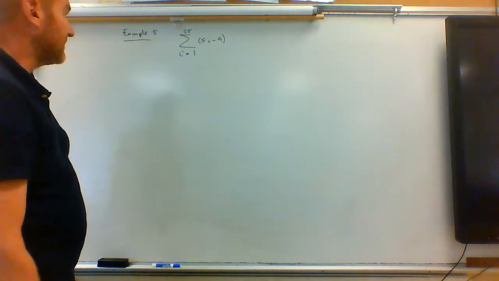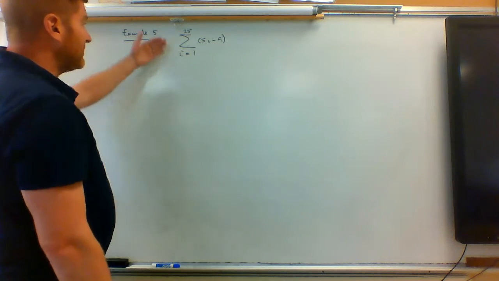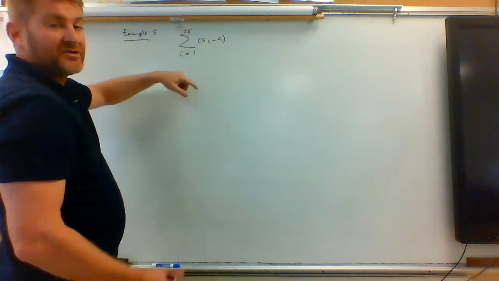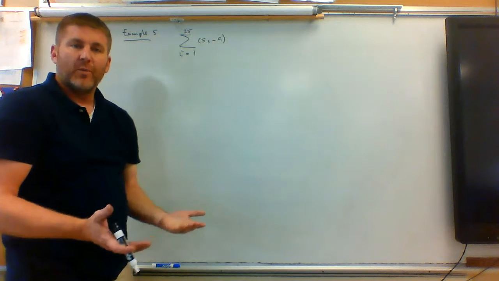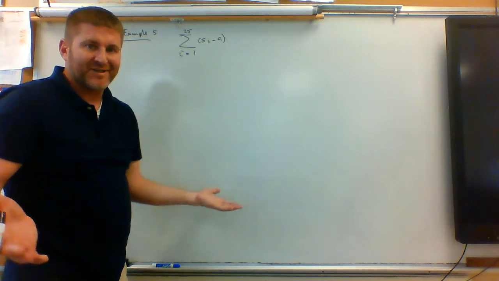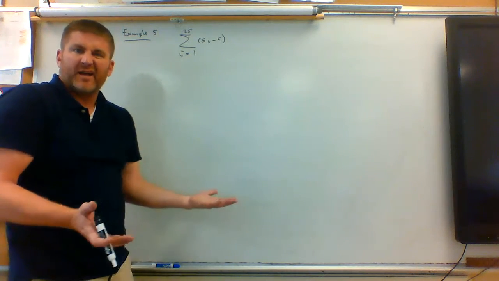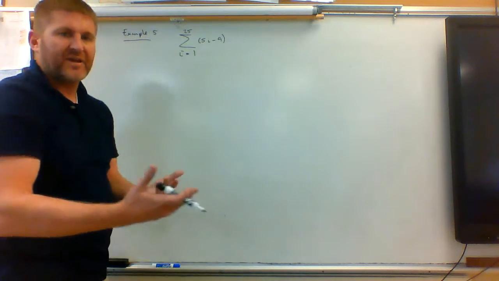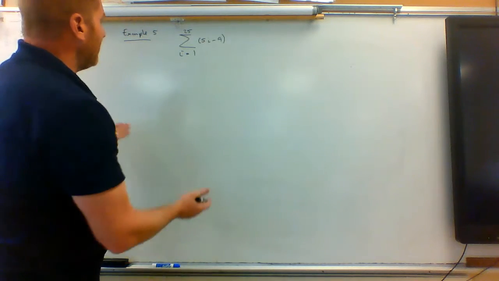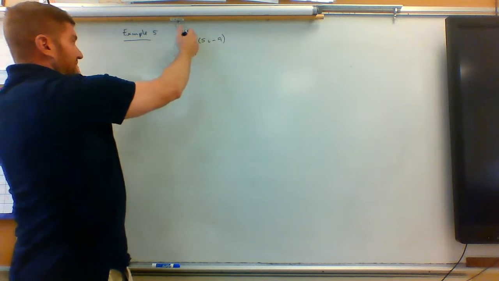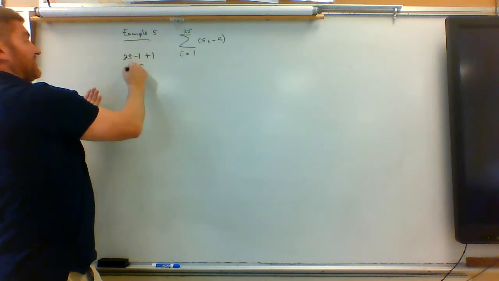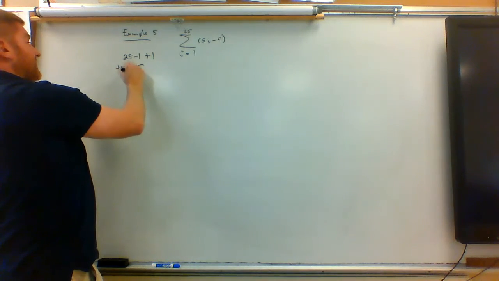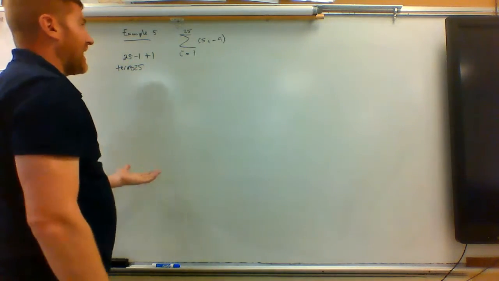It's kind of crazy here. So the amount of terms is not 24. You subtract and add 1 because you have to count the first number. If I asked how many numbers are there from 1 through 10, you're going to say 10. But if I did 10 minus 1, I get 9. You have to add 1 for the number that you start with. So there are 25 terms here, 25 minus 1 plus 1, which is just 25 terms that I have to add.